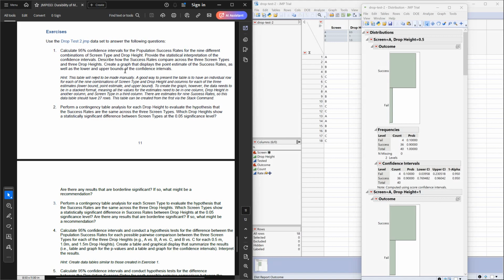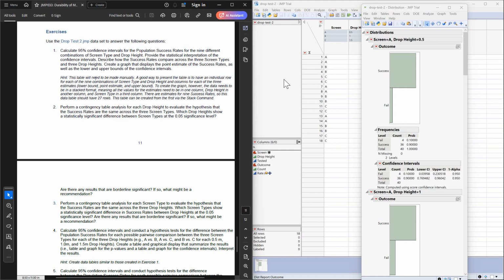So what we're going to do next is make a table that's going to just have the relevant information in it, and that table will be the answer to the first part of question 1. And then from that table, we're going to do the second part of question 1, which is to create a graph that displays the point estimates, which is where my super hack's going to come in real handy, because you'd never figure out in a million years, I don't think, unless you're a JMP expert, how the heck to get that set up.